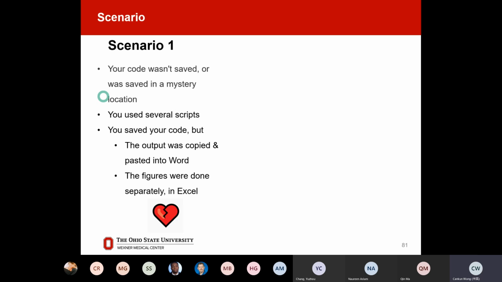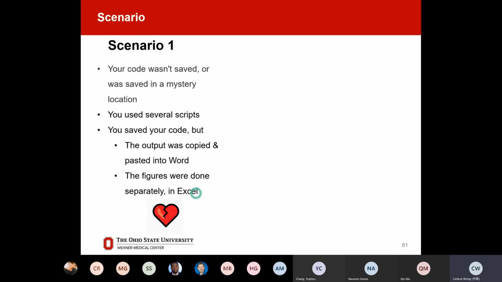So when you are facing these scenarios, you might have two conditions. In the first, your code wasn't saved, or perhaps it was saved in a mystery location, or you just used several scripts and saved them. Although you saved the code, the output was copied and pasted into a Word document, or the figures were generated separately, like saving the figures in an Excel spreadsheet.